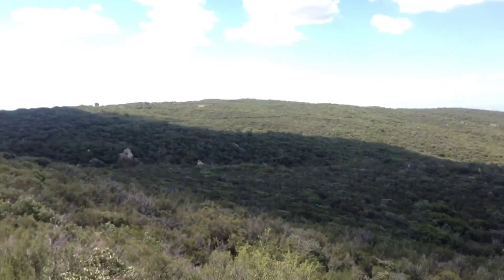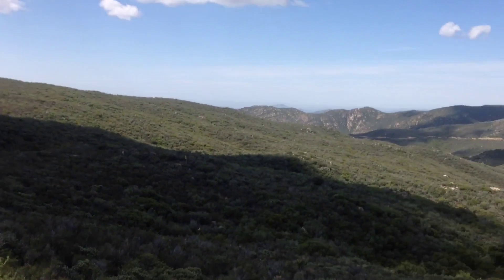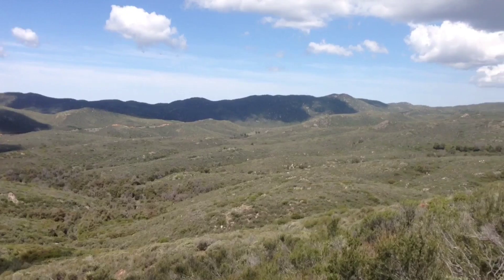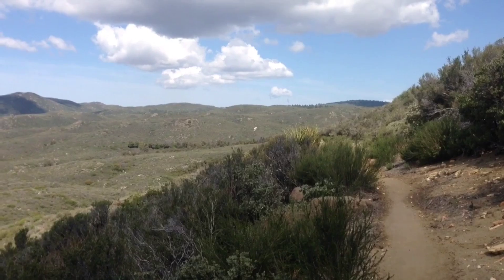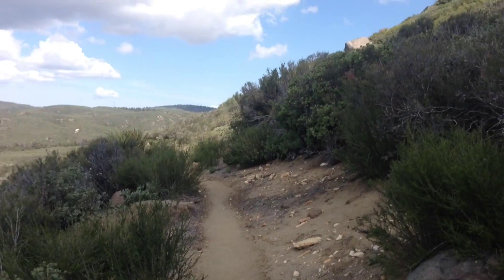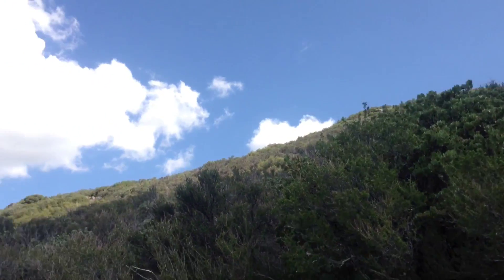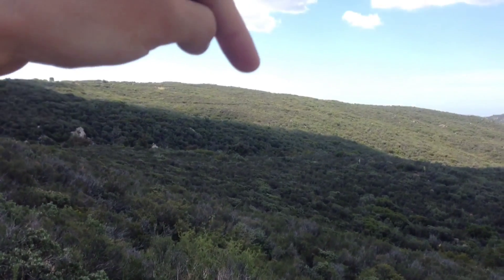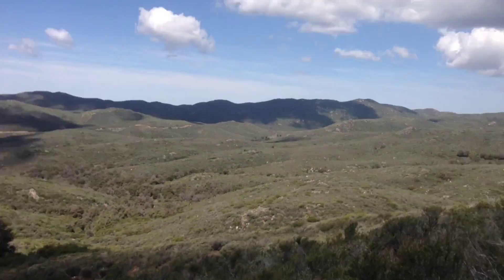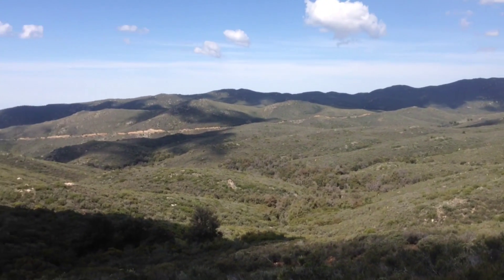Figured I'd do a little quick update here. This is what's been seen from the trail so far — a lot of wide open mountain ranges. It may look like trees, but it's actually all shrubs, mostly. Kind of like a chaparral desert. I've noticed the PCT likes to skirt the ridges — it never really goes all the way up, but follows right along. You can kind of look maybe three miles ahead and see where you're going. Pretty cool.